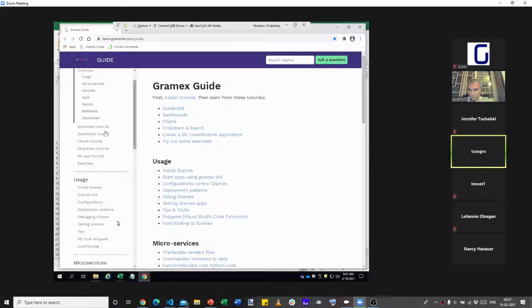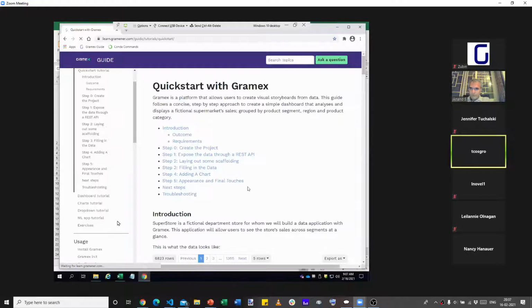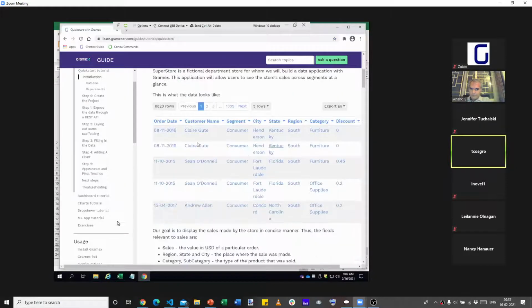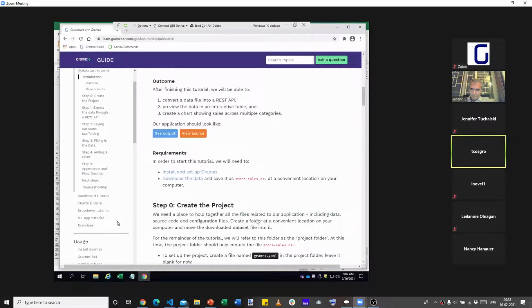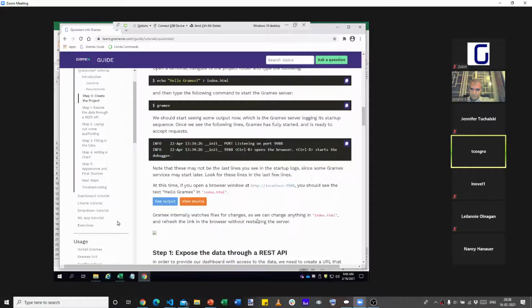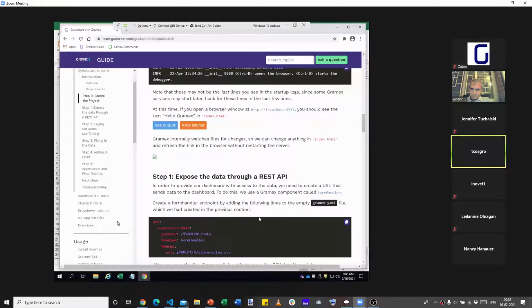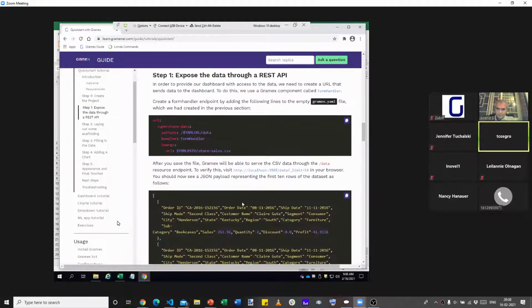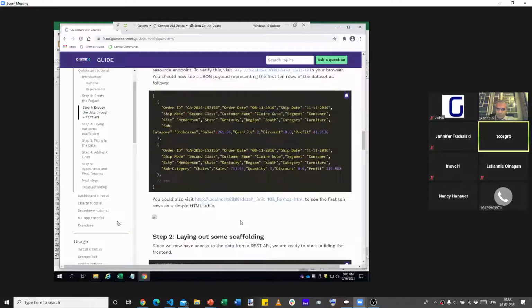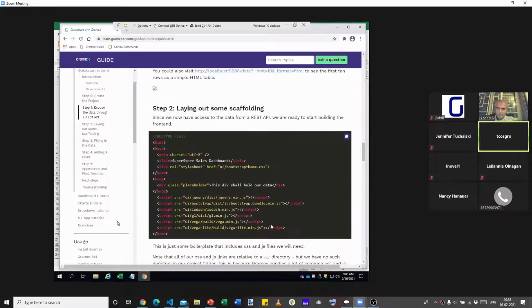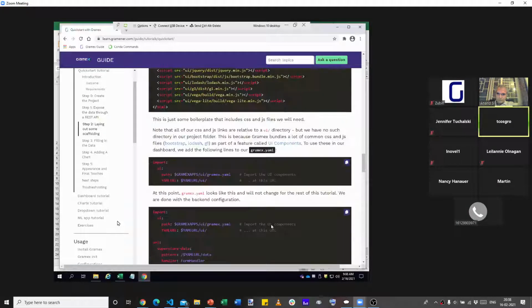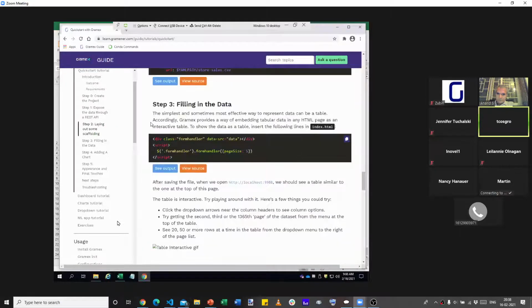So I really went to the Quick Start tutorial and was able to get through it. I downloaded this, I created a folder, I can do these things here. I can get these things to show up. I can get it to show up as a table. But I think the problem is when I get down to here, where I'm getting the error when I'm trying to do this piece here.